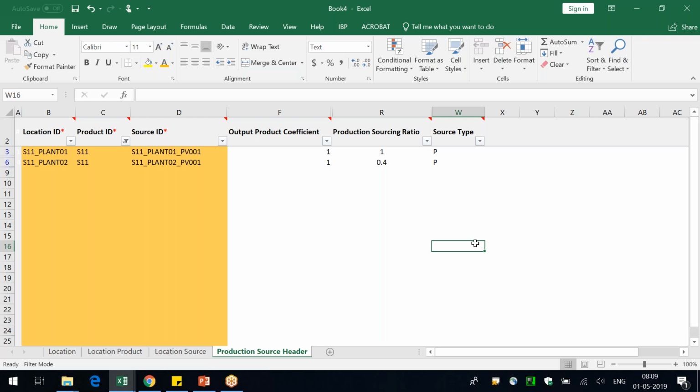If you're dealing with heuristics, make sure that the summation of all the sources is equal to 1. If not, we'll get this kind of a failure. You can have 5 locations supplying that product to you, and 3 BOMs inside your plant itself, 3 ways to produce it. So now you have 8 options, 5 location source of supply options and 3 production source of supply options. All these 8 quotas have to sum to 1, then the heuristic will pass.